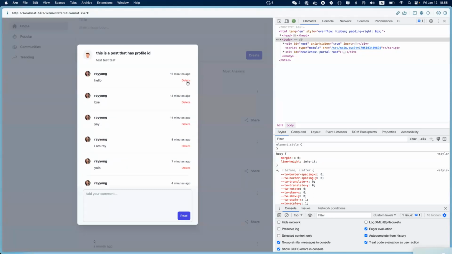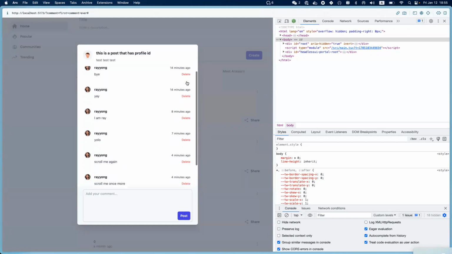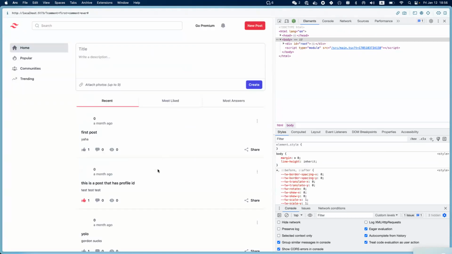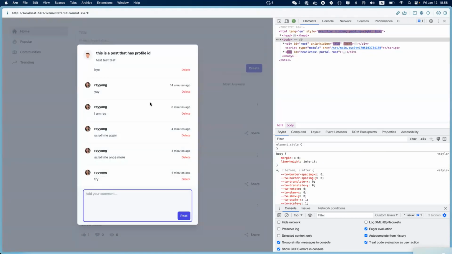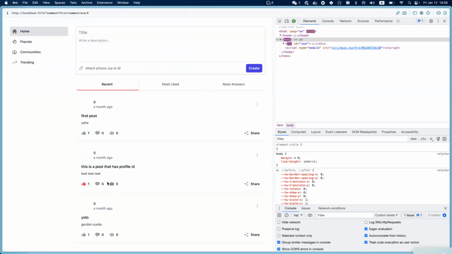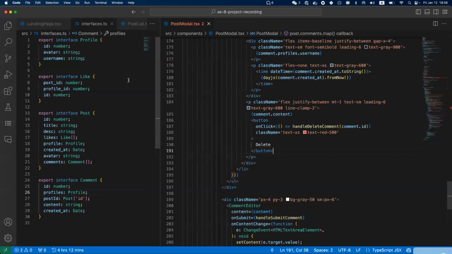Ooh. As soon as I delete, it scrolls me to the bottom. You see that? It doesn't refresh the page. Comments will still be here. Shouldn't there be like a number of comments? We can do that next week. Yeah, that's right. Yeah, number of comments. I mean, that would be easy, right? You can just display it here. That's very easy. Well, let's quickly show that actually.